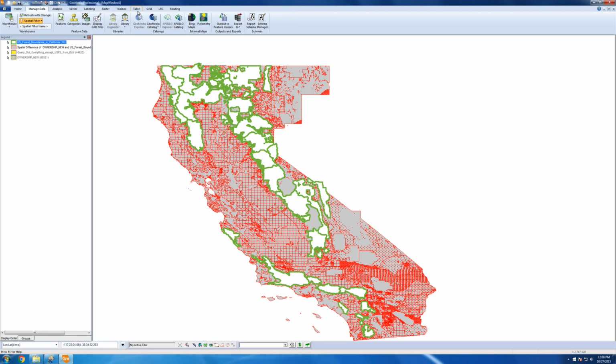Let's get rid of everything except for the U.S. Forest Service boundaries layer. Can you delete those out of the legend? Delete everything out of the legend except for the Forest Service boundary.